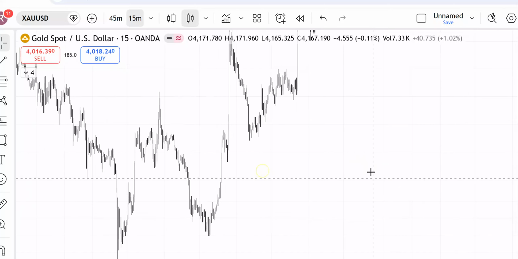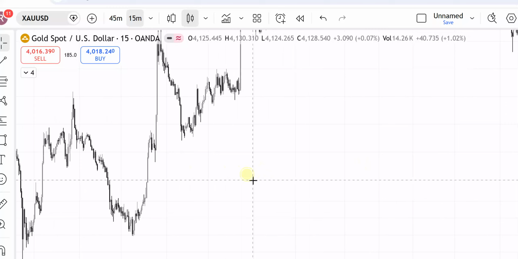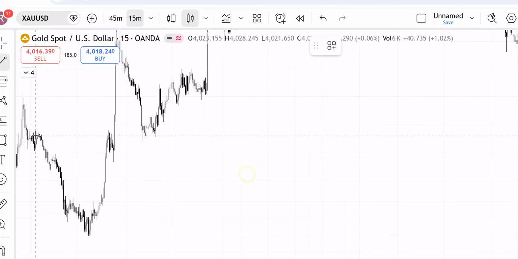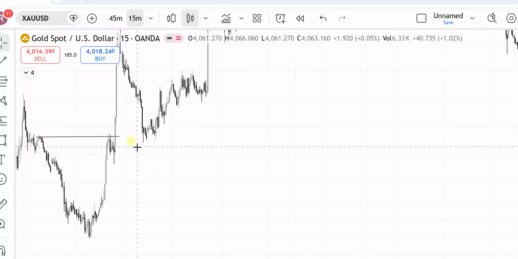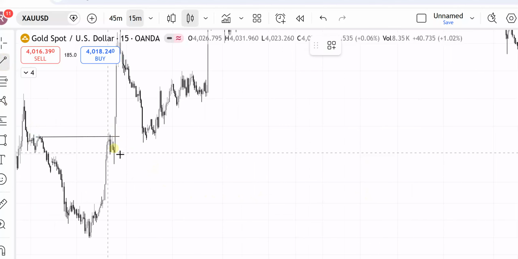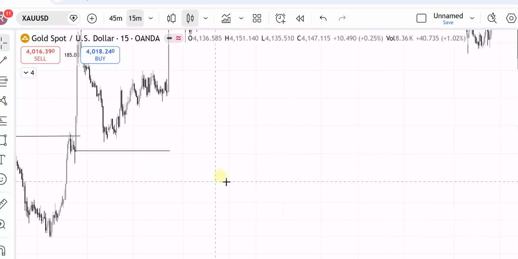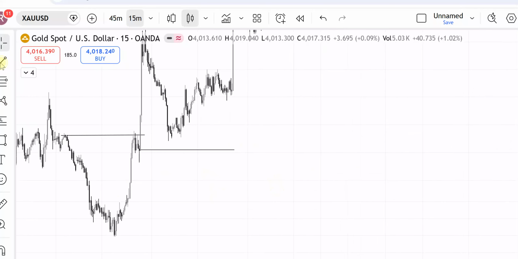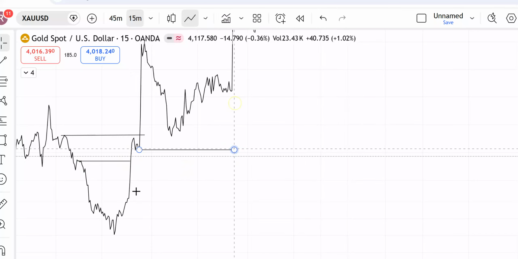So I go to the previous chart. As you can see here, the market breaks the structure here. When the market breaks the structure, the market should come to this point for this liquidity, but the market didn't come. So it means there is a lot of pending liquidity available here. Also, if we convert into the line chart, you can see the market also breaks the structure at this point.